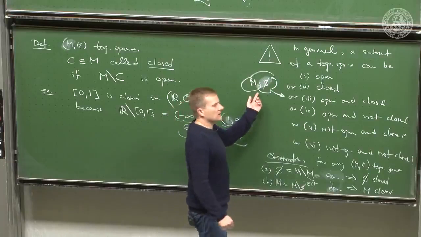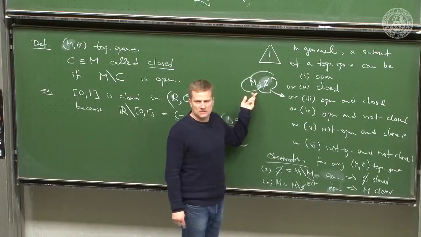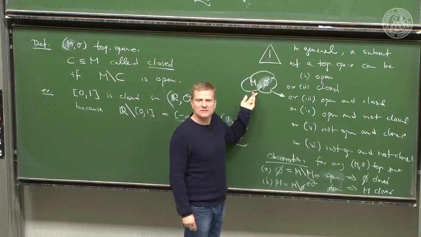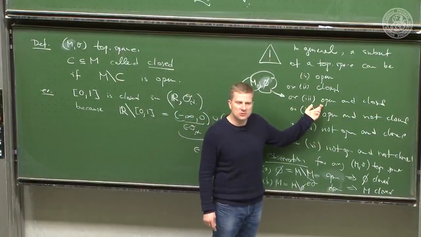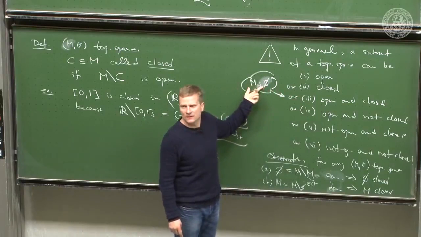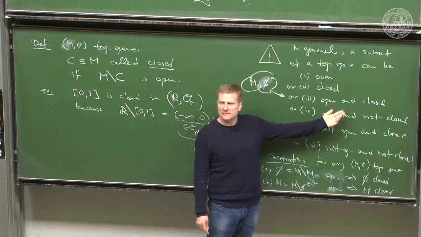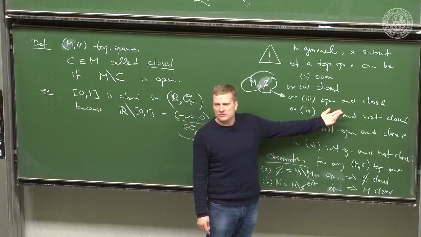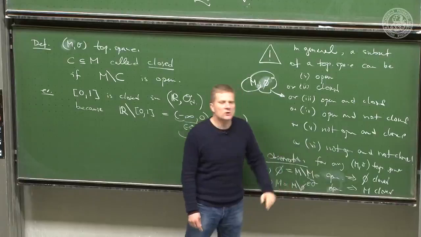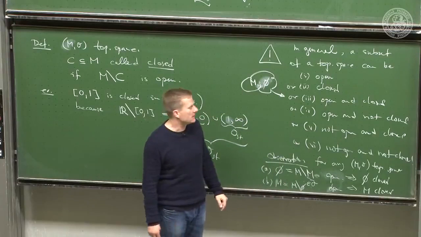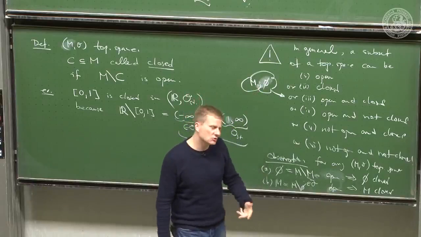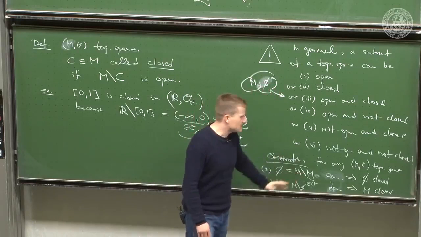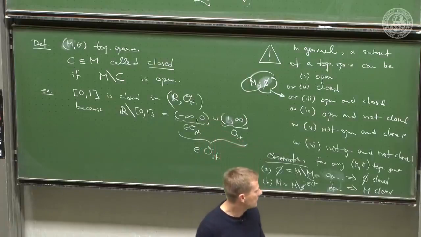We'll later on define the notion of a connected topological space, and you can prove that in a connected topological space, the only sets that are both open and closed are these two. So if you find this funny, that this happens at the same time, and you don't want this for some reason, you can look at connected topological spaces. Then these two are the only ones. But there's no topology in which this is not the case, because it's a general property.